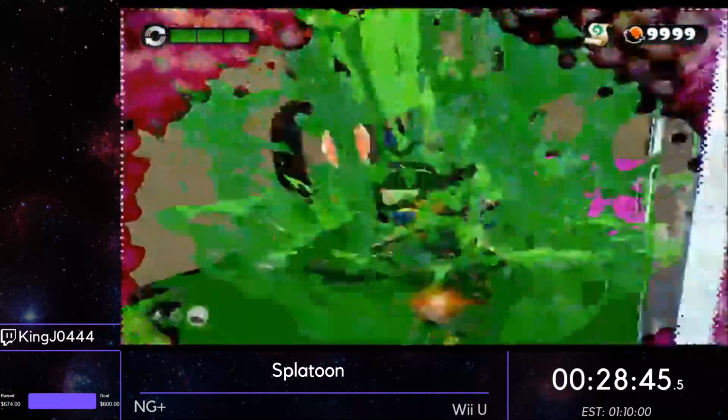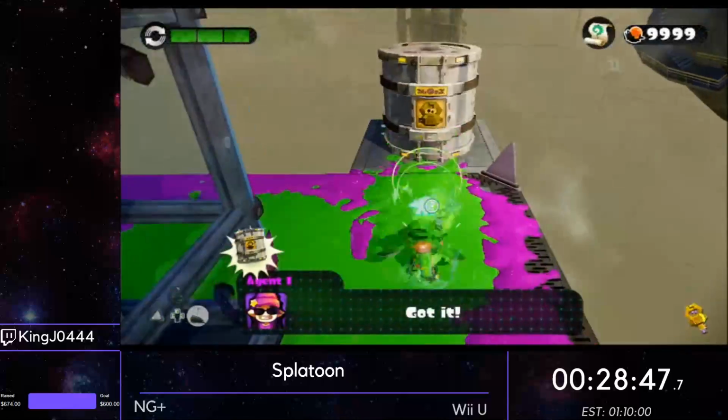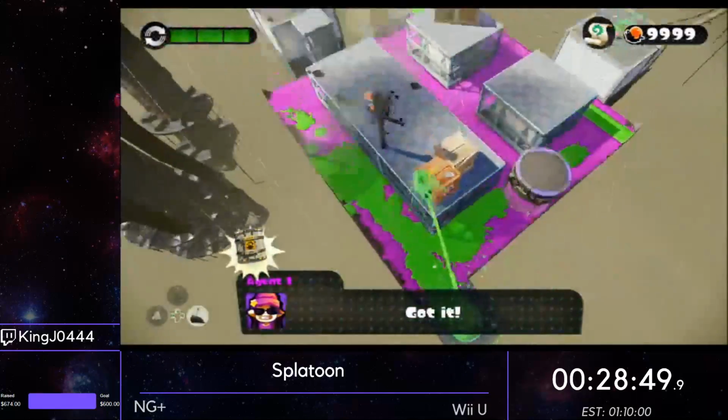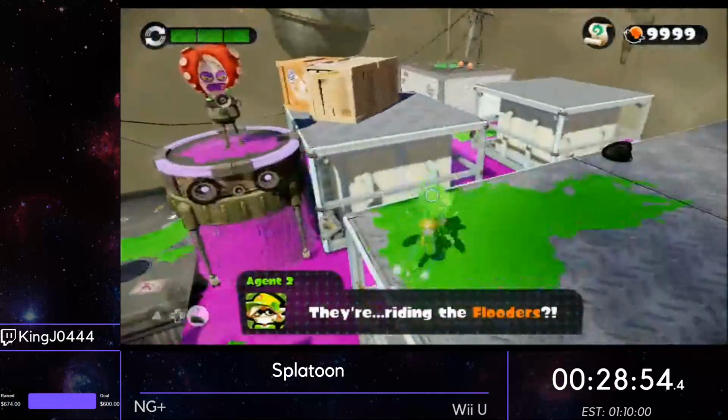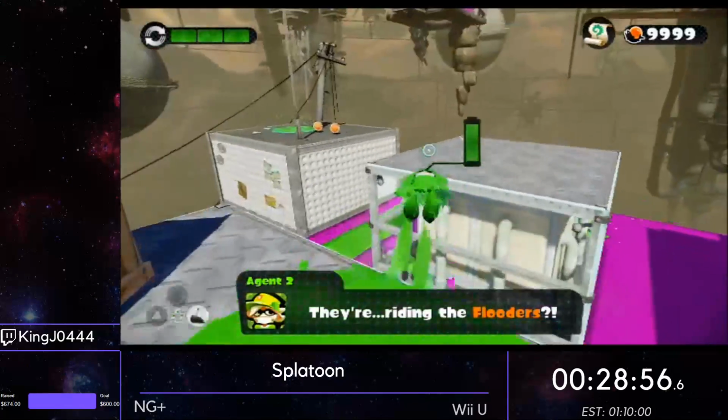So I'm going to hit this, kill that guy. Okay, that was good RNG. We got the best path. And now the cool thing is that we actually get to go on top here and see it from above. Alright, so there we go.